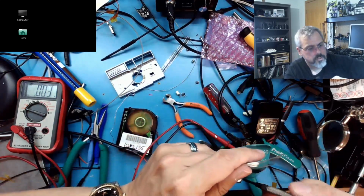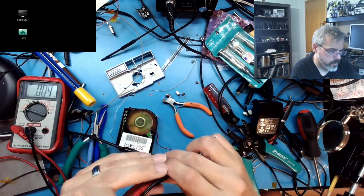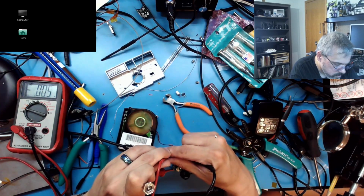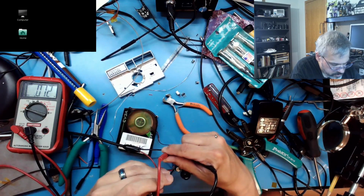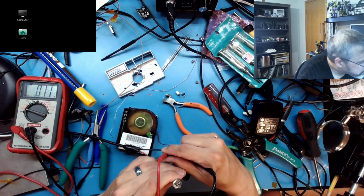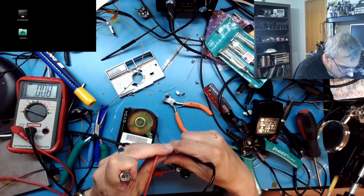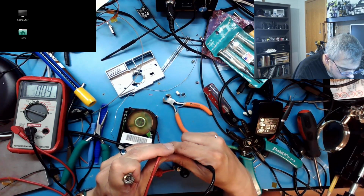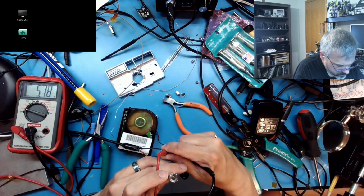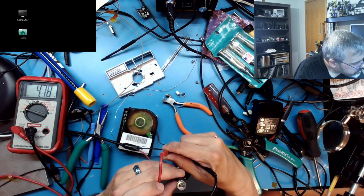I put electrical tape on my screwdrivers so I'm not conducting into it. So, great, three-handed operation here. I need one more set of mini grabbers. That's what I need. Come on. Why am I not getting good contact here? 5.18. Wrong way.